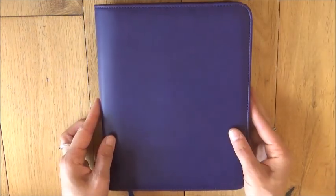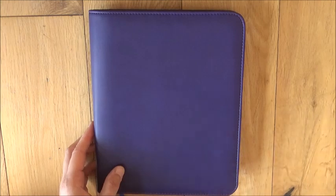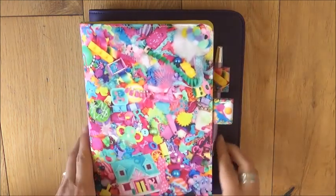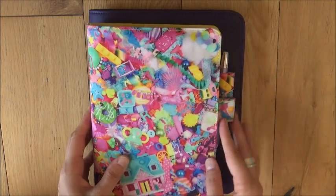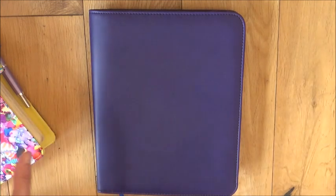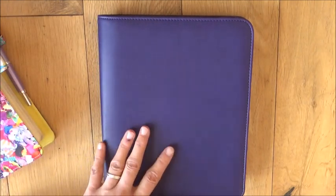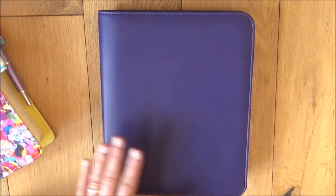The only other thing I would say about taking this out of the house, apart from the sizing issue with the cousin that put me off, is that it's quite big. So if I compare it to my A5 Hobonichi cover here, you can see it's quite a bit bigger, even when you count the pen loops. So I think that this is really more something that you would be likely to leave inside, and that put me off a bit, because I had bought this originally hoping that I could use it as a cover for my cousin, which I take everywhere with me, but it's just really big and bulky. So that is another thing to keep in mind. I think it's probably better as a stay-home cover, but it's so beautiful, and it's such nice quality that I think it's still worth considering for that.